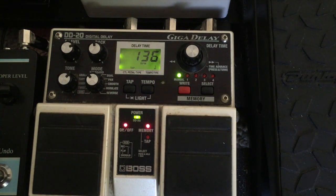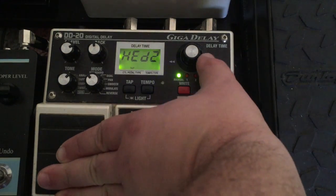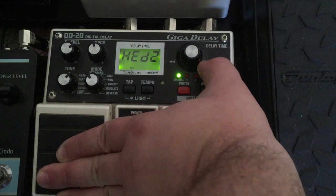In case you're not familiar, delays used to be on tape. And for every head, like a tape cassette head, you would have a repeat. So the more heads you had, the more repeats you had. This one gives you the option of two tape heads. And you can choose that by pressing and holding down the on-off button and selecting between one or two tape heads.